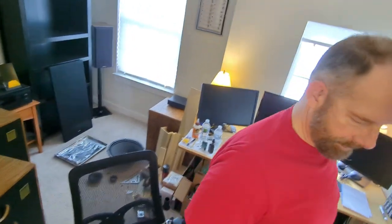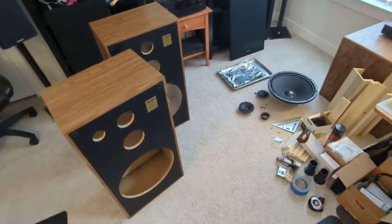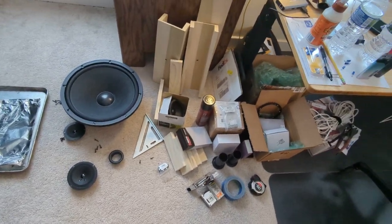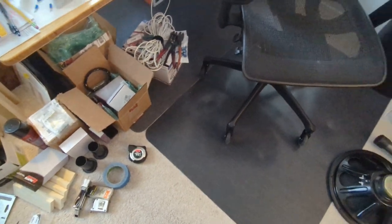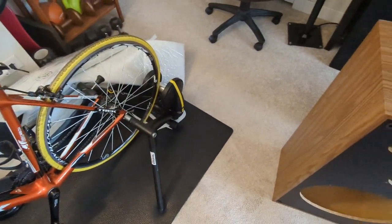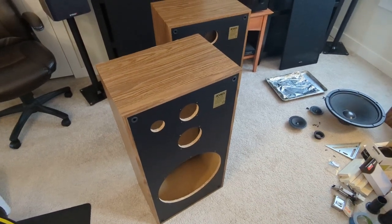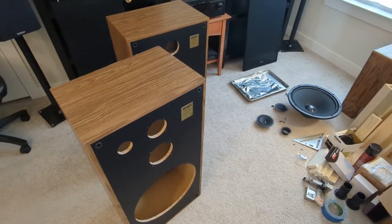So, yeah, where to start? Boy, oh boy, I'm going to set this down and flip on the other side of the camera and kind of show you what's happening this morning. All right, so as you can see, this is from last night's disaster, right? Actually not a disaster, but we're at the point now where I've got all my crap set out and anything I might need hopefully is at arm's reach. I'm going to have to try to make some room to work, but basically this is how it all begins. Quite daunting. I'm sure you've been there yourself. You set out to do a project and you wind up knee deep in it, or maybe even neck deep in it. So that's where we're at this morning, and I'll show you how to get organized and get going.